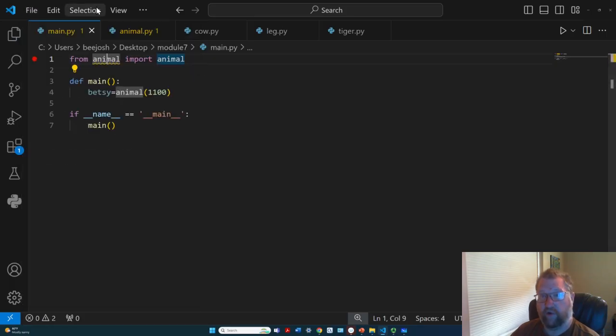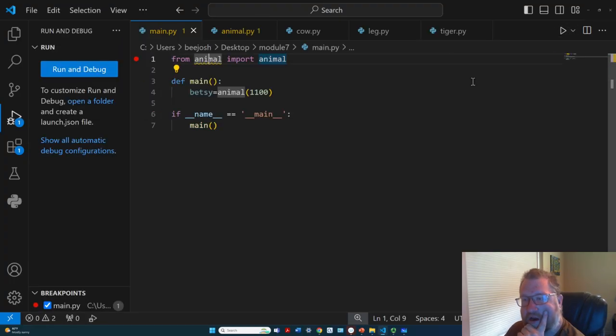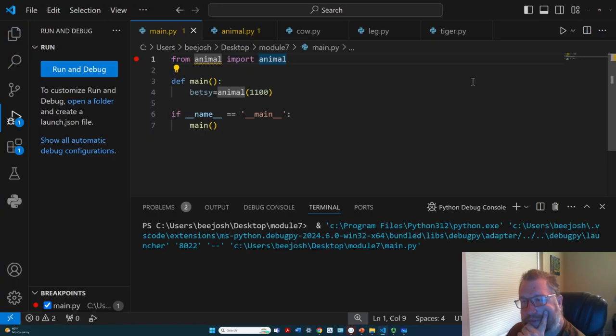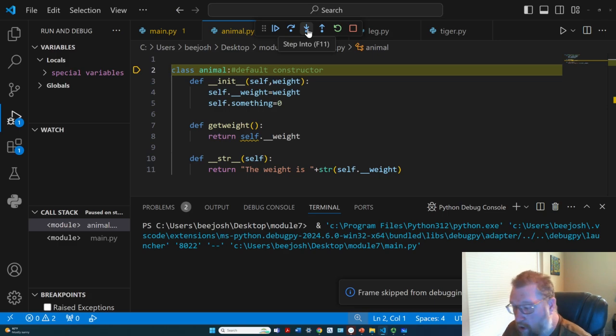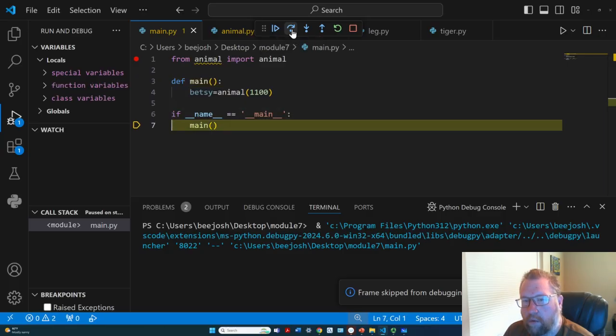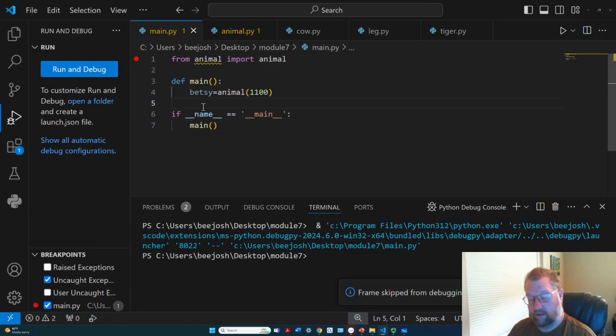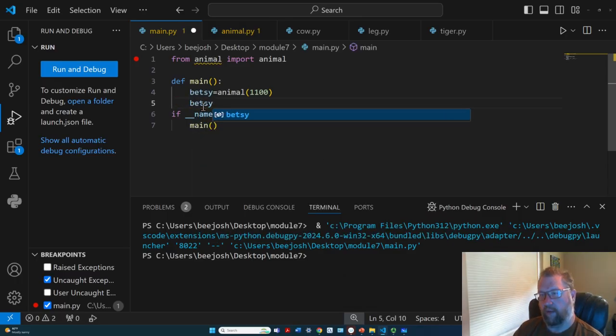We might have to actually set a breakpoint there just to see if it's even seeing that. So let's go here. Run Python file in the debugger. Okay, I'm going to do a step into so that I can see if it gets to the animal definition. And it does. Okay, so why does it not like the definition of animal? Okay, let's see then if we can do something with it. I think something in the definition blew it up.